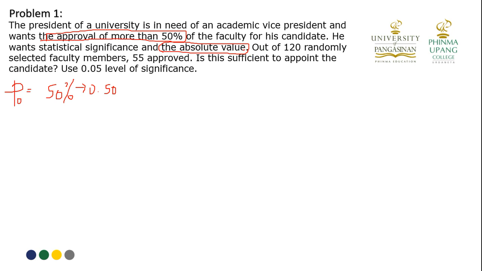Palagi mong gagawing absolute value if ever na magkasalungat yung critical value mo, at depende rin po yan sa directions. Since more than siya, ibig sabihin to the right. Out of 120, so yung 120 na yan yung n natin. Tapos, may 55 kayo, pag may 55 kayo nabasa, yun yung p hat na yan. 55, divide mo siya sa n, this 120. Tapos, yung 55 divide 120, 4 decimal places na lang.